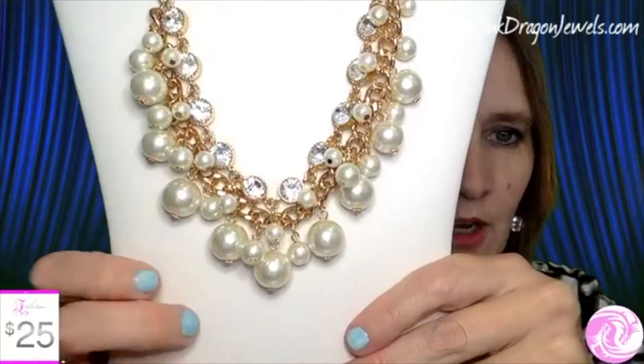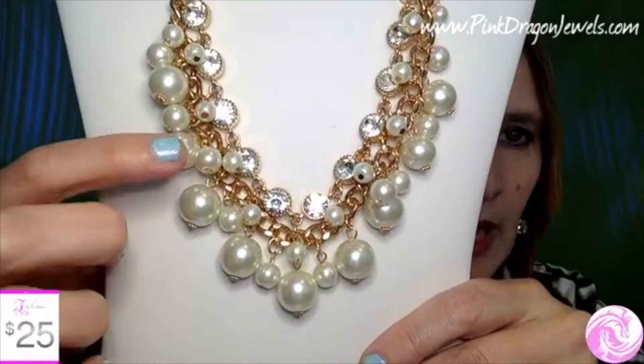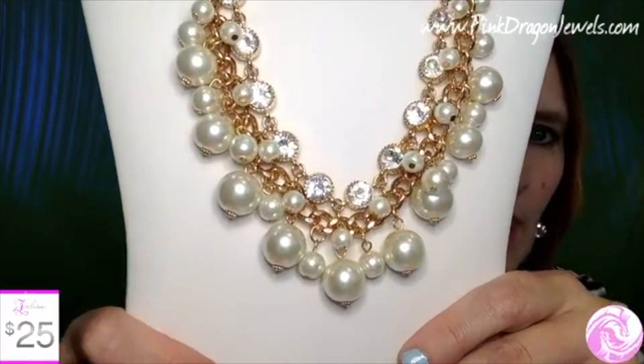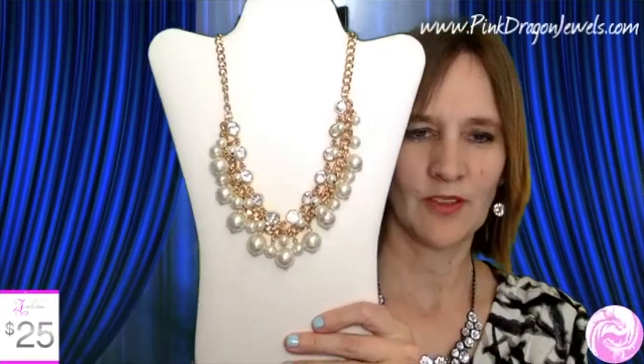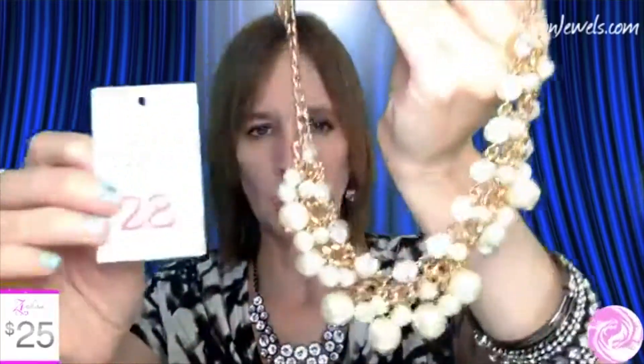All these beautiful white pearls — large ones, medium ones, small ones — and then this row on the inside of white rhinestones set on this large gold chain. It's so fancy. Judy likes number 28, so I'll put your name on it. I will send invoices at the end of the week and invoices are due on Monday. I invoice on the 26th and invoices are due on the 29th.